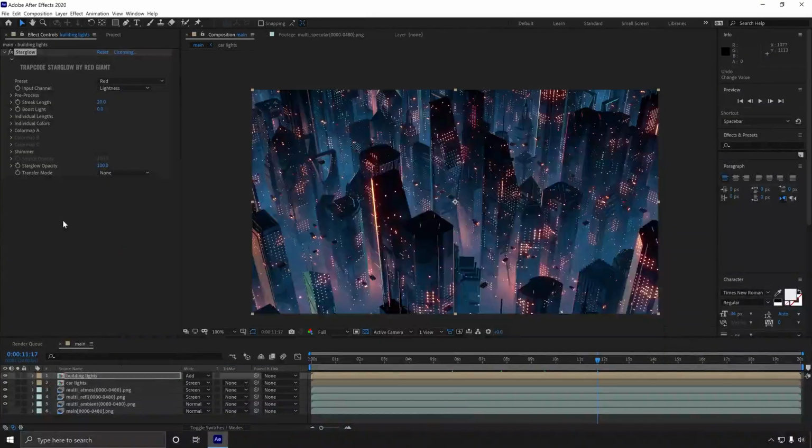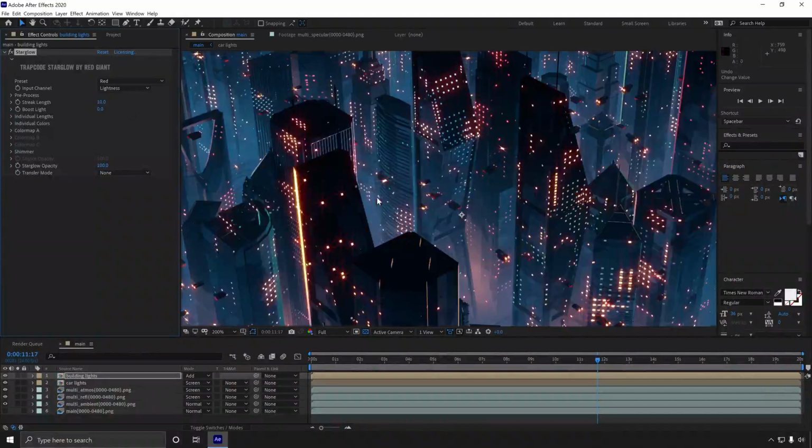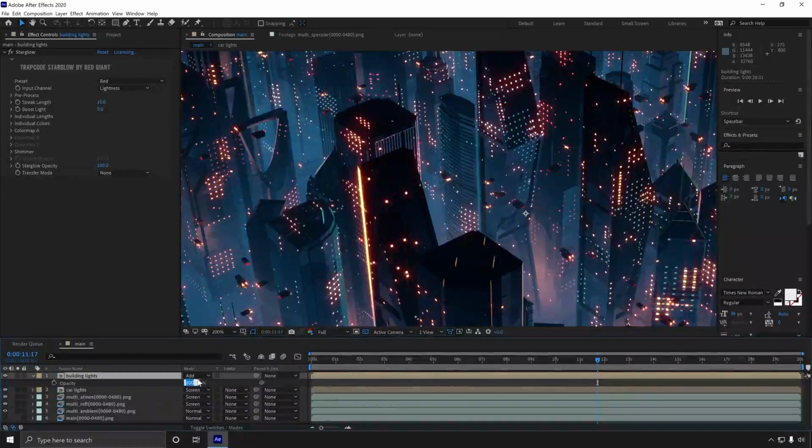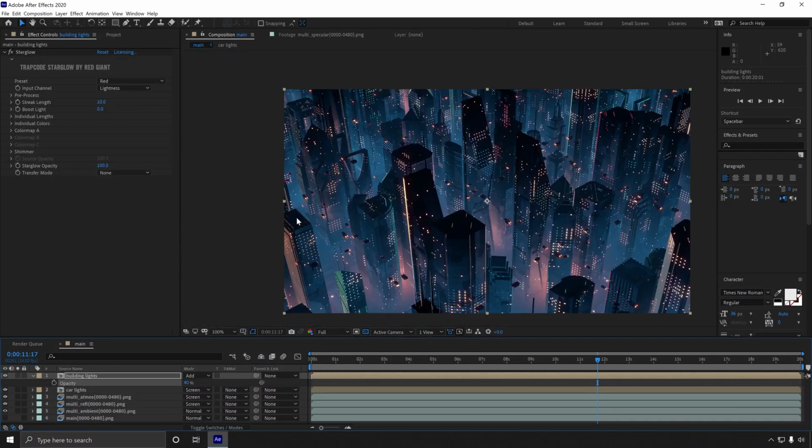Now it's much stronger right now, so let's change it a bit. The strength I'm going to drop down to 10. It makes it narrower. That's the raise. And then I'm also going to press T for the opacity, and let's drop this down to about 40%.